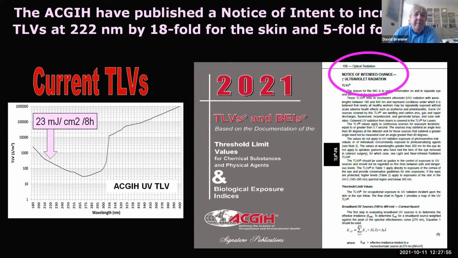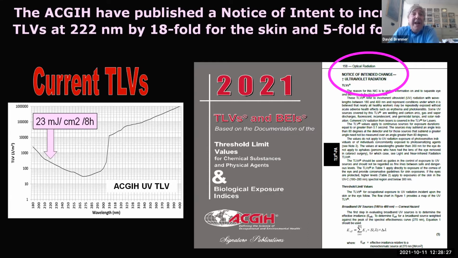So at the beginning of this year, the ACGIH, which is the organization that makes these limits, published a NIC, Notice of Intent to Change. And essentially, taking into account all this new safety data that's around, they actually proposed that the TLV should be increased quite significantly. In fact, 18-fold for the skin and 5-fold for the eye.